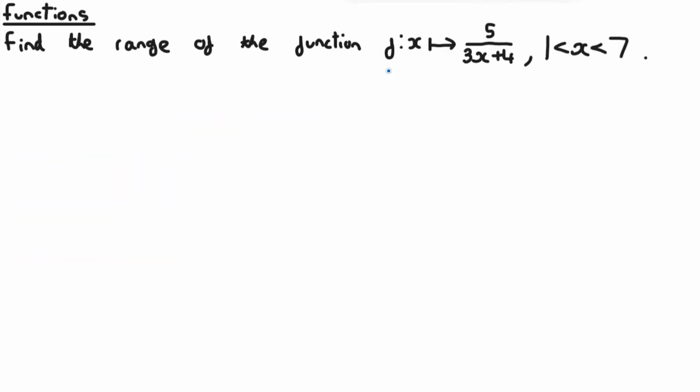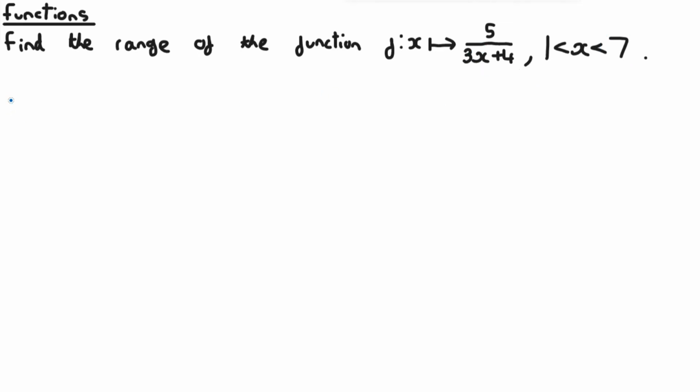So here's another example. This terminology here you might not have seen before. This just means f of x is equal to whatever is here. It's not as scary as it looks, so you can just treat this as f of x. So in this example, as x is in the denominator, it's inversely proportional, and it's actually the opposite to last time. The biggest value in the domain will give the smallest value in the range, and vice versa. So the smallest value in the range will be when x is biggest, because x is in the denominator.